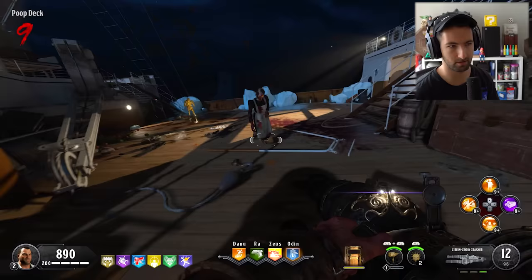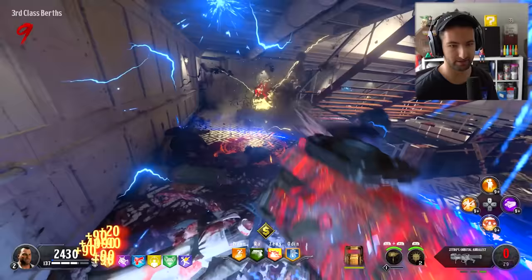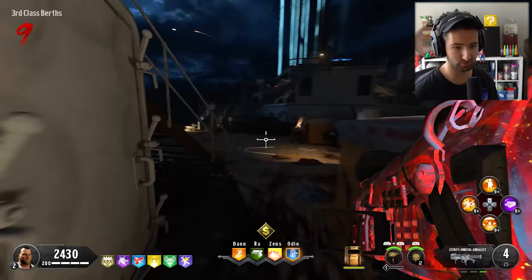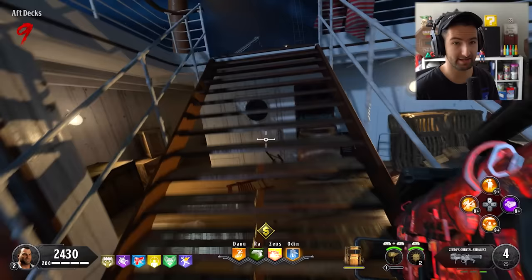Okay, round 9. We finally have our first elemental and it's an electric, which I believe is here. Hey, there we go. We just need to kill the electric next to the plug like this. And that should have done it. Yeah, as you can see, it's created this little circle. And if we interact with it, we'll be teleported to a lockdown. But we don't want to do it yet.